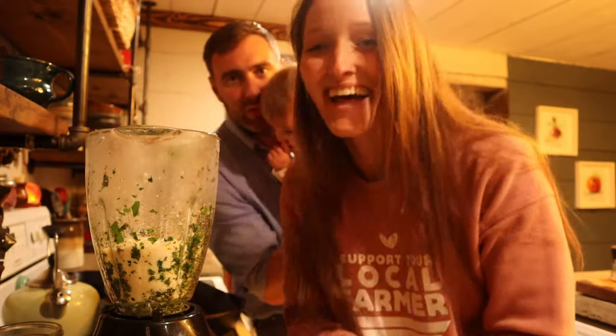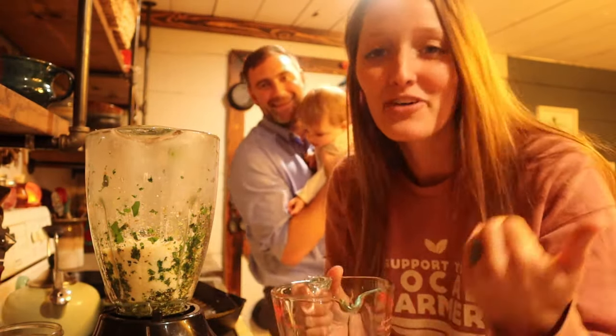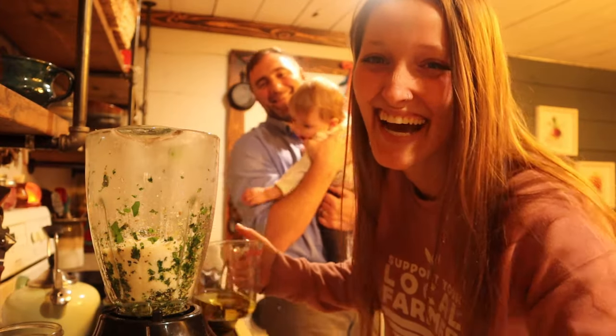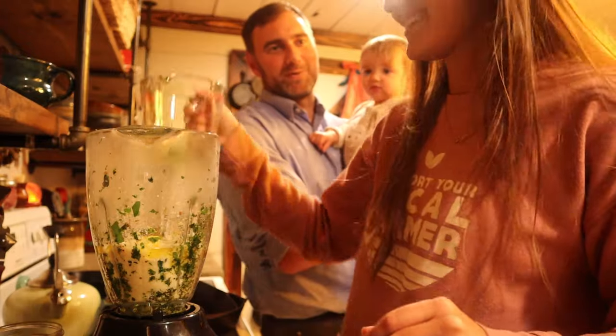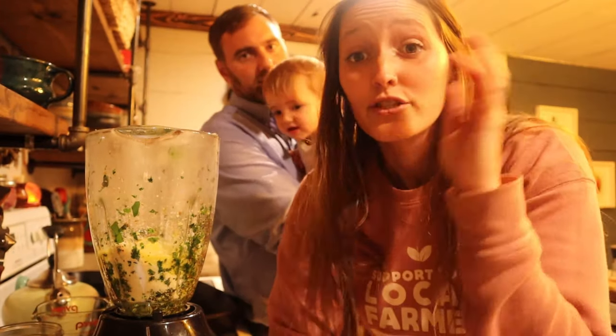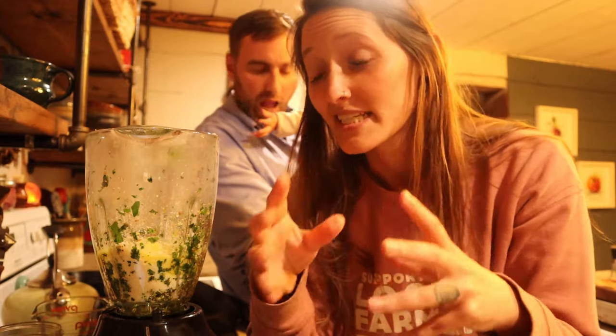So then you're gonna go ahead and add all of your cheese and then about half of your oil. I love how I'm saying this like I know, like I'm a pro. No, I'm following the recipe on my phone. So you'll blend that, but then you'll just continue to add oil until you have the consistency that you like.